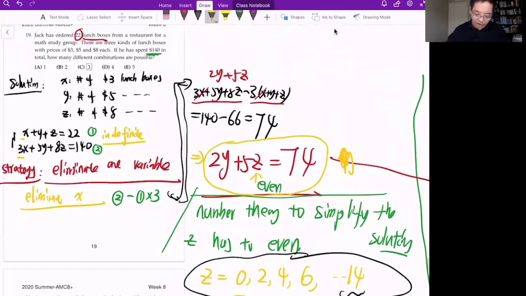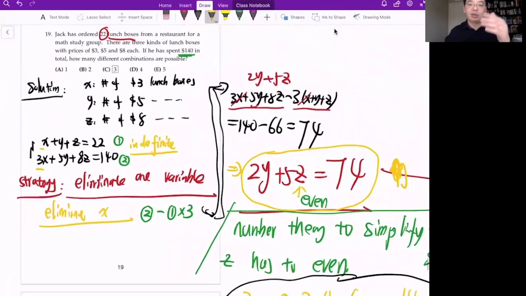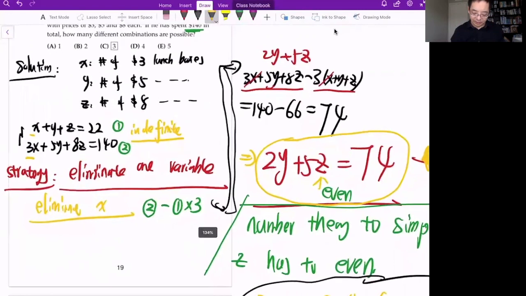So let's quickly review this. Of course, some of you say, well, we don't have to do this because I'm very good at handling numbers. I can tune the numbers to find what I want. Yes, you can do that, especially when the numbers are not that large. But in general, if you have large numbers, tuning numbers is not so efficient. The most efficient way is what I did here.